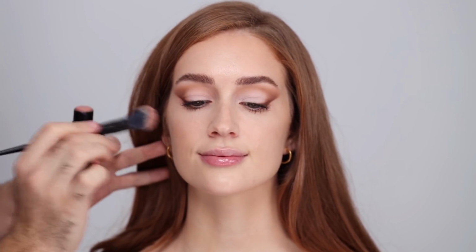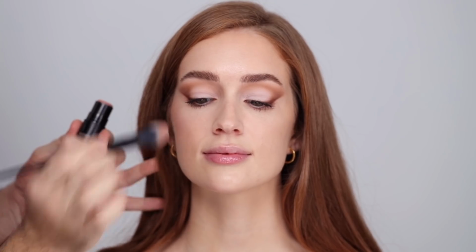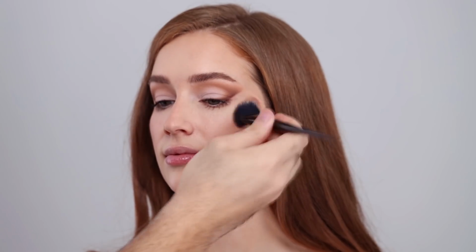And with the same foundation brush that I use, I'm going to be grabbing that product, tapping it on the back of my hand, and then going in on the cheeks. So that way everything is nice and blended, it's not going on harsh, and it's mixing in with that foundation that's already left behind on the brush.